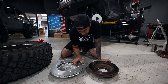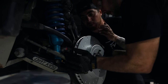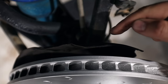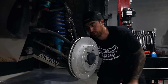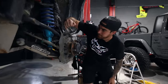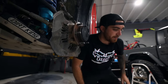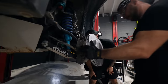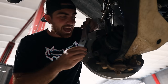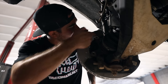Beto is installing the aftermarket rotor. We immediately realized we're going to have to cut a few parts of the dust cover off because it is touching. We've got to cut a little bit from the top and a little bit from below, then see if it's going to affect the calipers as well — time to do some bro engineering. Beto chopped off some of the dust cover up top, trimmed some off on the sides and below. As we continue to install, we notice the caliper bracket does not fit — the dust cover is not allowing it. So we trimmed some more off from the sides and that should do it.